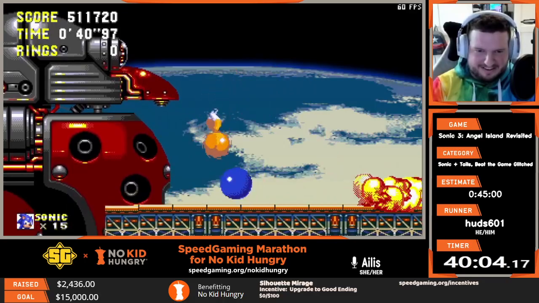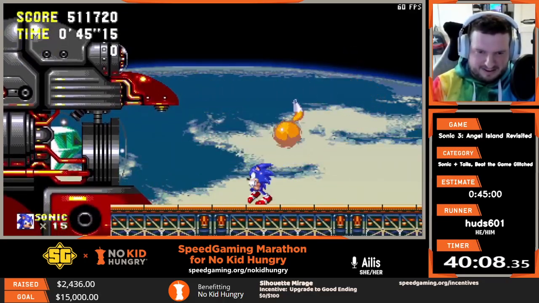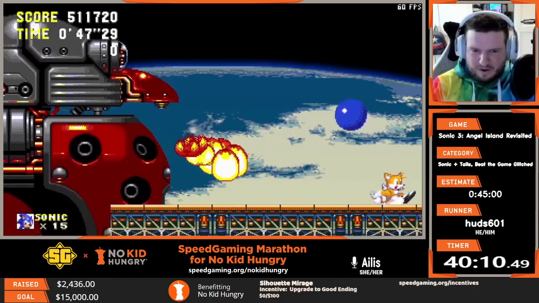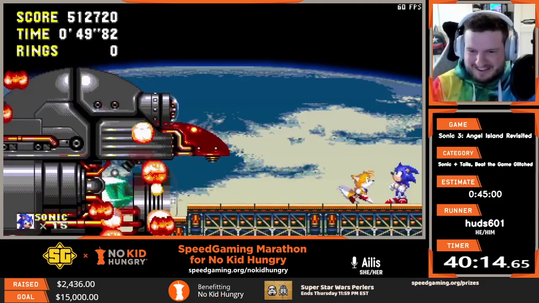Tails just not getting any of those hits. Very rude of him. Getting that one, though. Huds playing very safe here, not going for the extra Tails hits. Oh, getting one there, though. Tails trying to ruin Huds' day again, but Huds isn't letting it happen.